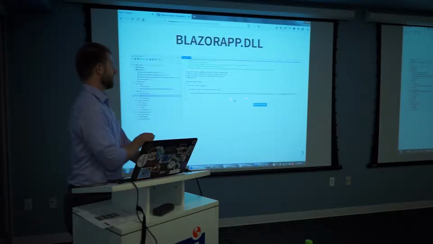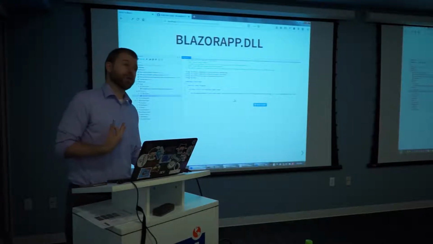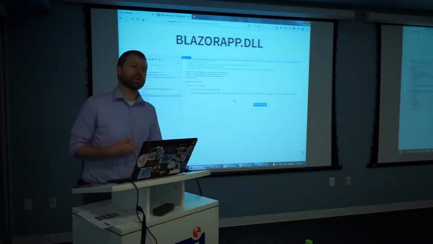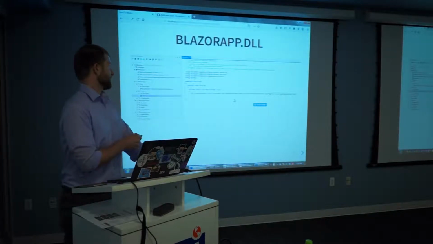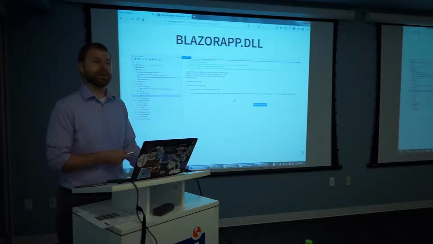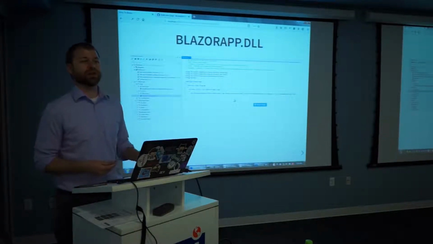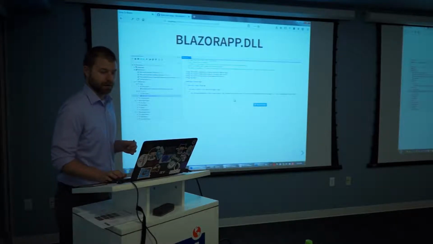So this is just basically setting up Blazor here. If you ever want to experiment with the mono WASM runtime on your own outside of Blazor, this is essentially what it is. You write a console app with a program and a main. And whatever code you stick in there is what mono starts executing when you load it into the mono runtime.